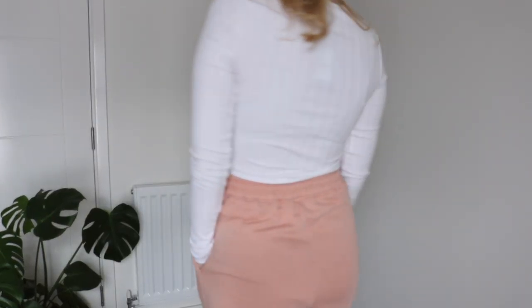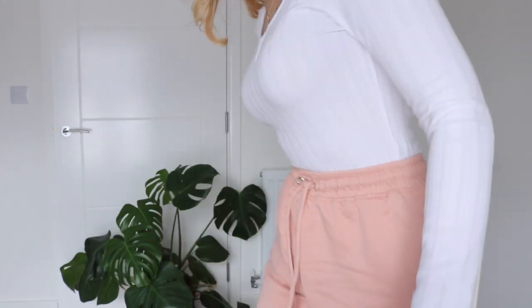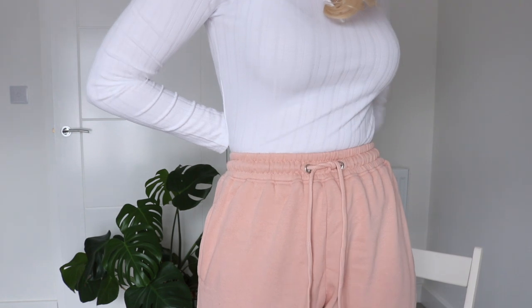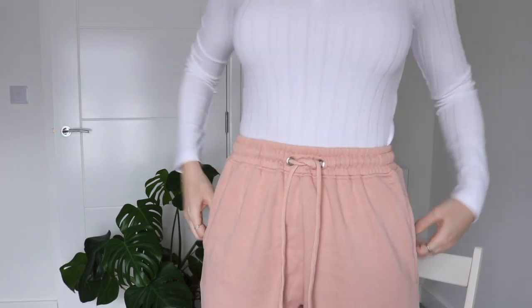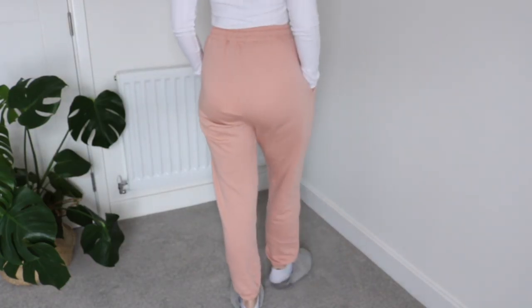The final couple of things are actually what I'm wearing right now. This long-sleeve top is from ASOS — it's from New Look, really affordable. It's a very plain white long-sleeve top but it has this really cute, quite structured detail at the neckline which I think is really flattering, and it feels so soft. The other thing is these joggers — they're from Misguided, in this gorgeous salmon color, and I absolutely love them. Both are monthly favorites.